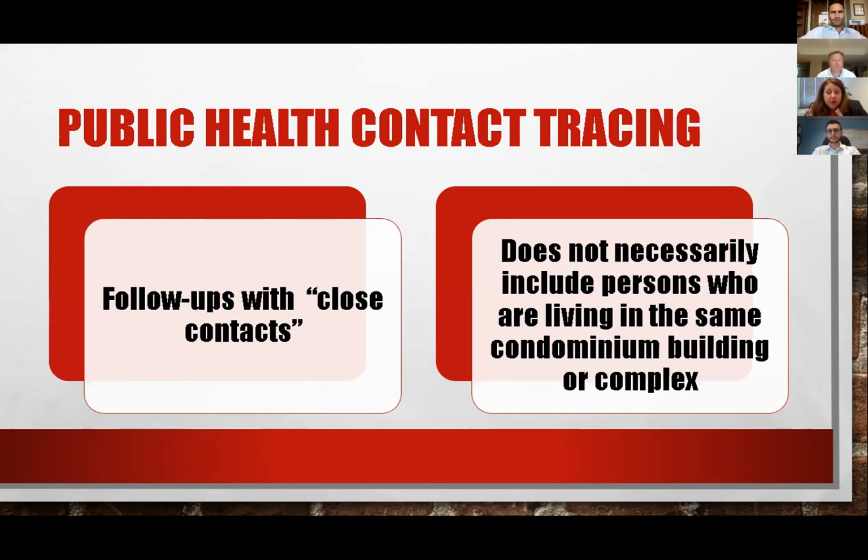Now, what's important to mention about the close contacts is we've had so many people say, well, if you live in a building, clearly that's a close contact because you're sharing common elements in similar space. Not from the perspective of public health, and not to date. Maybe that will change. But close contacts do not necessarily include persons who are living with you in the same condominium community. Up to this point, the concern has been people with whom you have not physically distanced, or people with whom you might have been speaking. And again, it's back to that theory about the virus not spreading through the air through osmosis, but through droplets and what have you. So because the spread was generally understood to be through close contacts and droplets, other people in your community were not considered close contacts and still are not.